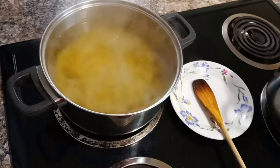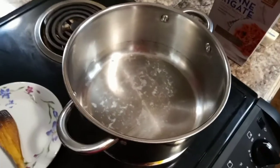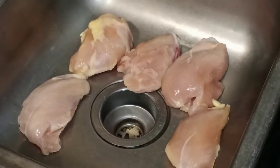And I got some boneless chicken breasts over here that I'm finna season up. I'm finna sear them off in this pot right here. And I'll get this seasoned up real good, and we'll be right back. All right, y'all, we got like 5 chicken breasts right here. And we finna season them up.